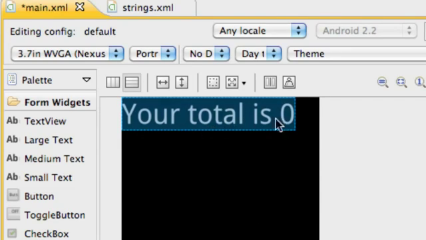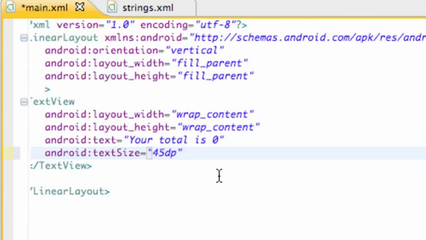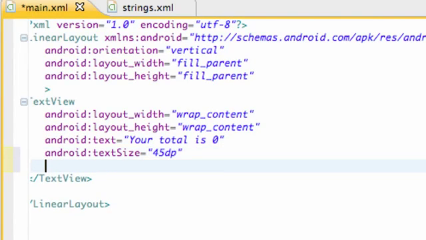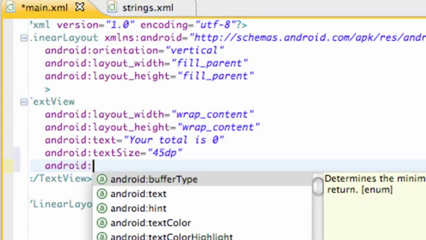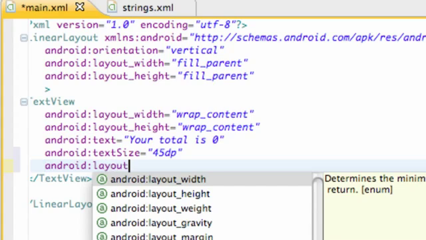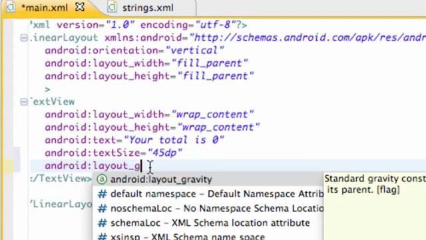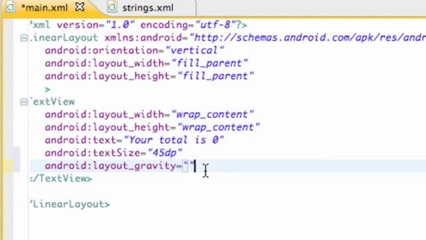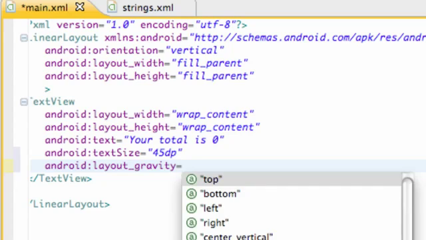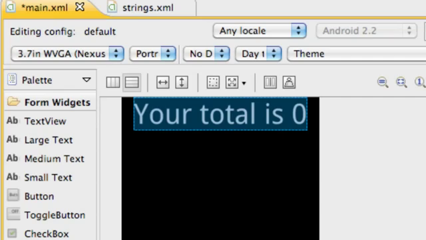Looks pretty nice, but now what we want to do is center this text. Let's see if we have any methods for that. This one's not very self-explanatory unless you guys do other programming. We're going to say android:layout_gravity. And again, another nice thing about Eclipse is if you forget what you want to set this equal to, you can just delete that and hit equal, and it'll pull up some choices for you, such as center. So we're going to click center, and then check that out. So it centers our layout, or centers our text view. And since our text view wraps the content, it's basically going to center our text as well.